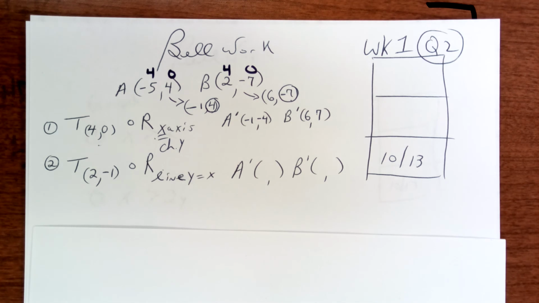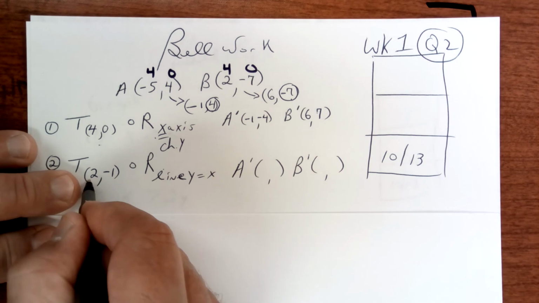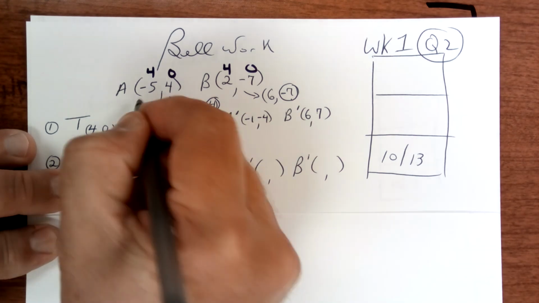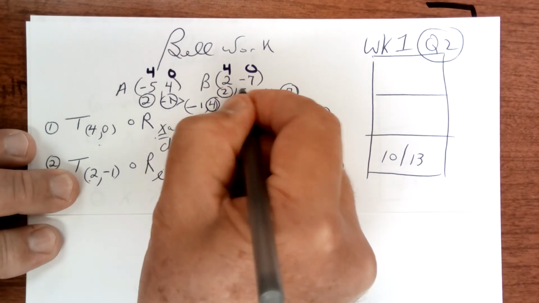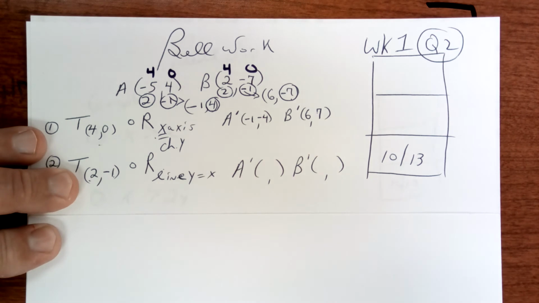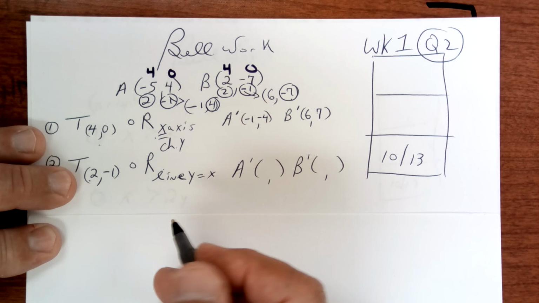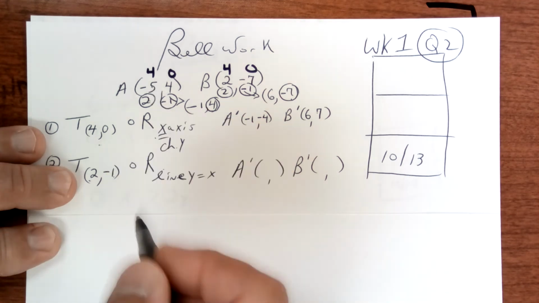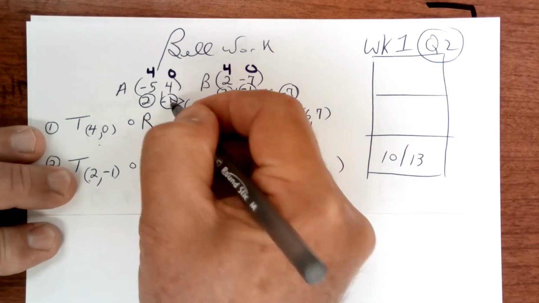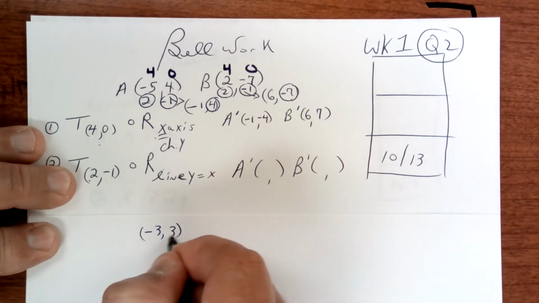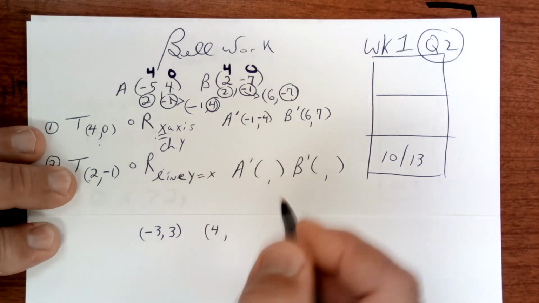This one right here now, we're going to first put a 2 and a -1. So put a 2 here and a -1. Put a 2 here and a -1. Now when you do that, you add them up. So your intermediate point would be -3, it looks like. And 4 minus 1 is 3. That's your first intermediate. This one is going to be 4 and -8, it looks like.